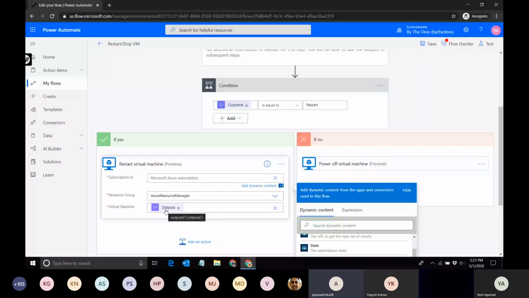Let us know if it's not answered and you need further information. And another question is, can we auto schedule a VM start and stop every day at 8 a.m. or 8 p.m. using ARM? Oh, definitely, yes, we can do that. That can be directly done in Azure itself, but if you wanted to add more actions over here and route data from somewhere on Power Automate, then you can just set a recurrence trigger and then add these actions for the virtual machine.